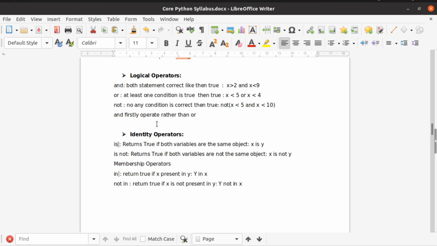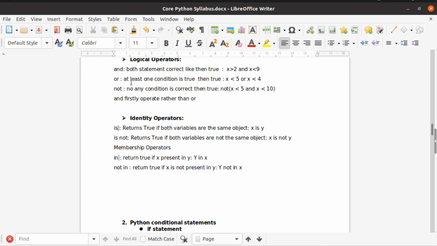Logical operator. So what is that? If you have two conditions and you want to consider both of them, then logical operators come in. If you want both conditions to be correct to get a result: if this is true and this is true, then we will get a true answer. Otherwise, if any one is false, then the and operator will give a false answer. So both conditions should be correct in the and operator.